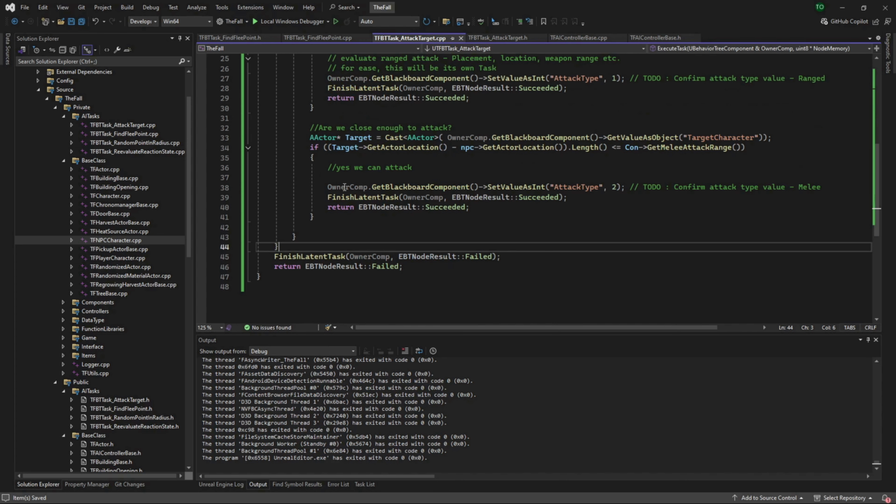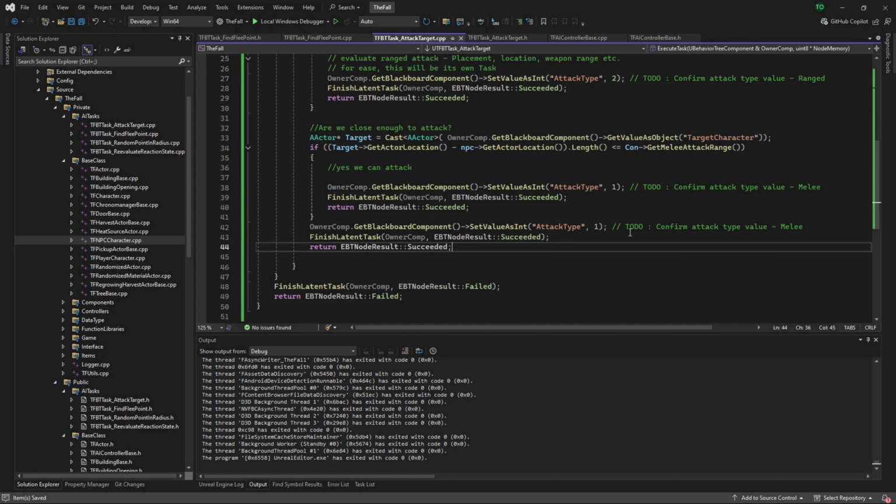We don't want to accidentally leave that in. And this is where I change those values. So we will use 2 for ranged, 1 for melee, and then we're going to use 0 for out of range, like move towards the target. For that, we just want to copy over the assignment and the return, and we're just going to change that to a value of 0, and obviously fix our comment.